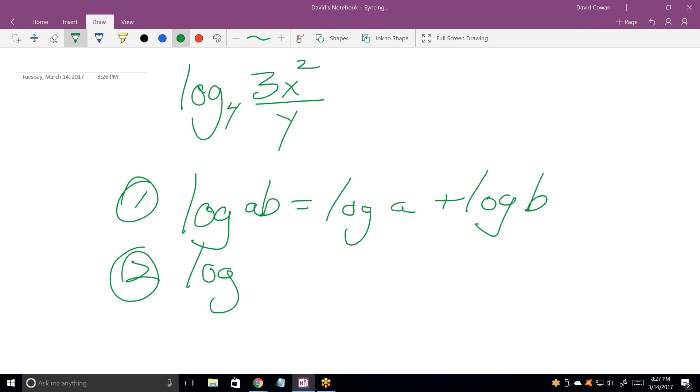Well, we got the log of a times b equals the log of a plus the log of b. That's rule number one. Rule number two, the log of a divided by b. What do you suppose that's equal to? Log of a divided by log of b? No, minus. Never doing the same thing here as what's being done over here. Remember log? So it's kind of... So you're kind of using the same rules with exponents. As the exponents. Okay, that's what I thought, actually. Then I have learned these. With different exponents, you add the exponents. And that's what we're doing. Adding the exponents. Remember, logs are exponents. And then the third rule is log of a to the b power. You can move that b down in front like that.